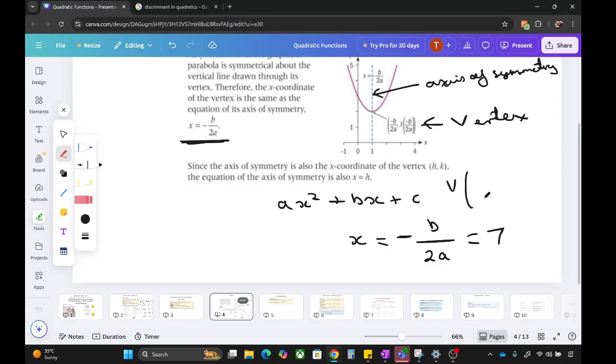So you got your v over here, which represents vertex. So you have 7, comma y. You still need to find the y value. So you plug 7 back into this equation and solve for it until you get the y value. That's how you find your vertex. And if the question asks you to find the axis of symmetry, it's just the x value of the vertex. In this case it would be 7, so x is equal to 7 would be my axis of symmetry for this quadratic.